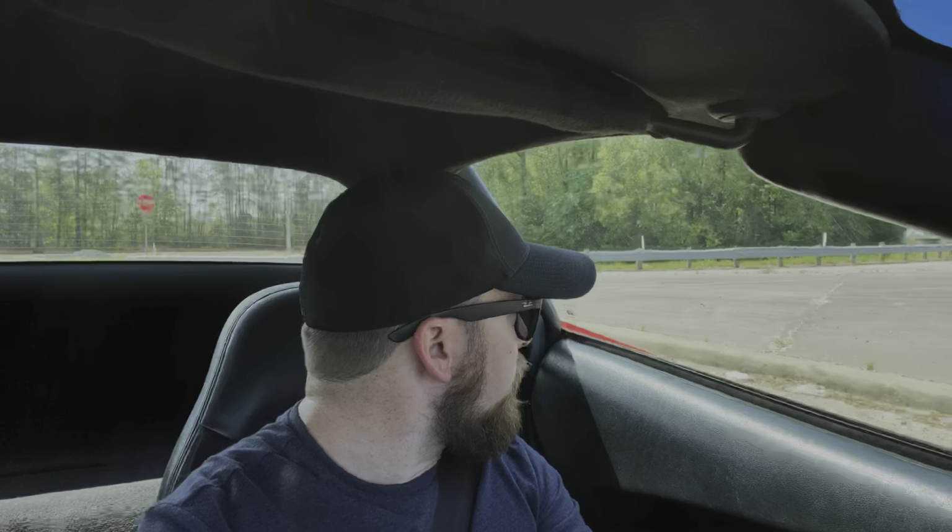Driving impressions of this car. It's a 6-speed LS1 car that weighs roughly 3,100 pounds. In my opinion, driving impressions are good. It's loud, and you get a lot of road noise. I am blessed with a bearing that's going out on one of the tensioner pulleys that gives me a little squeaky squeak. It's mildly annoying because it makes your car sound like a bag of bolts, even though it's not, but it kind of is. There's no lateral roll to the body, and very, very little front to back roll in the car.